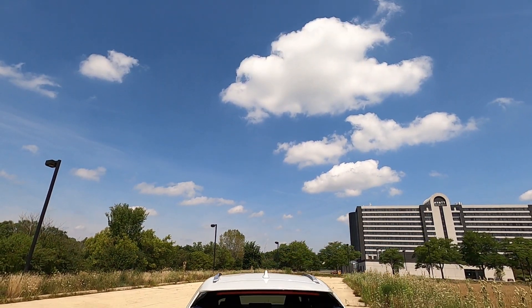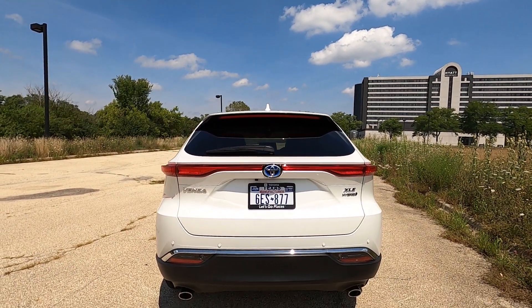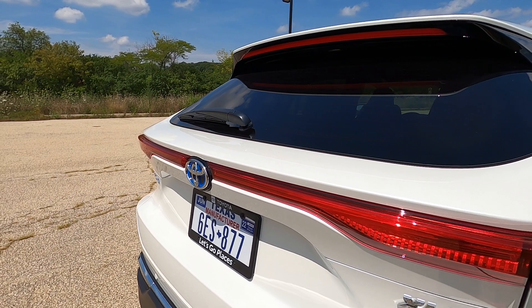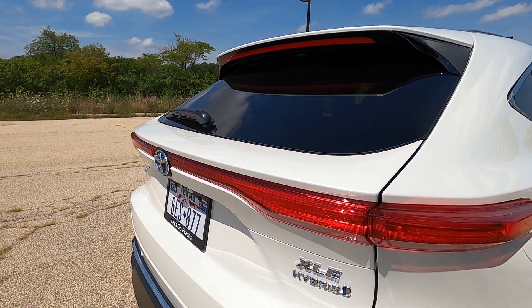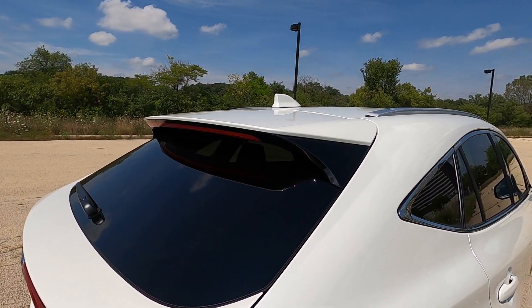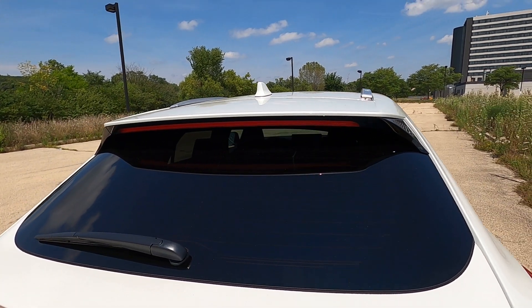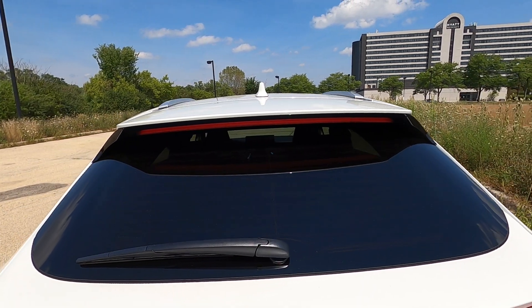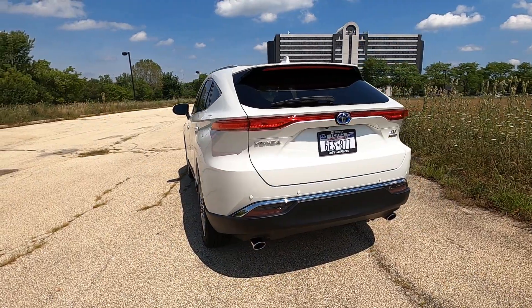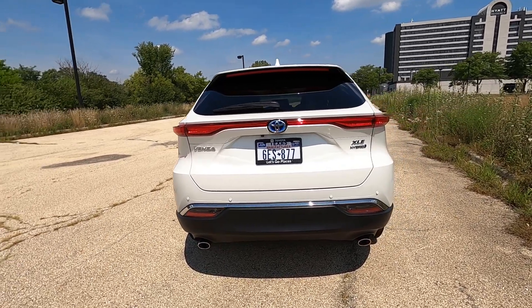Toyota really made emphasis on the back end — it looks futuristic, especially with that LED bar going across the middle, and how the taillights flow into it and pop out on the sides. It's a really unique and good look. On top, there's a shark fin antenna and a very large spoiler because the rear tailgate window is so slanted — it reminds me of the RX. That slant does cut into cargo room, which I'll talk about shortly. There are chrome dual exhaust tips underneath, and overall the back just looks good — futuristic and wide.